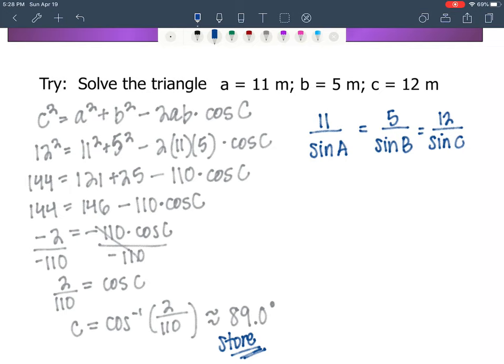We're going to do some cross multiplication, and I'm going to solve for A first. I don't know why I like to go alphabetically, but I do. So A, or sometimes I just go left to right, alphabetically. Sometimes I go numerically too. But A is going to equal, when you cross multiply and divide, of course you're going to be using this ratio set equal to this ratio, so that you can set up that proportion, cross multiply, divide, and we're going to get A is approximately 66.4 degrees.